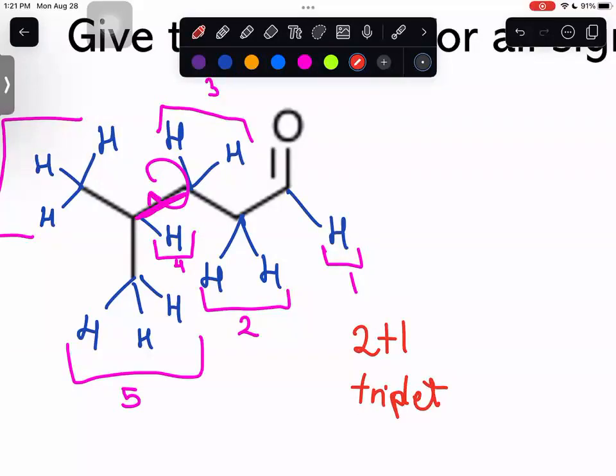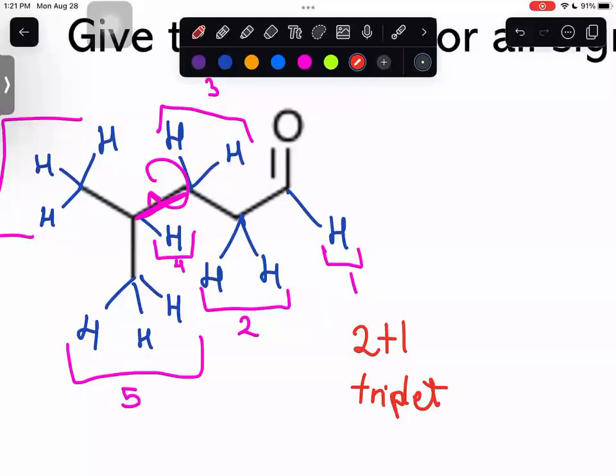Exactly. Now, what were some of the rules that we had to follow for multiplicity? Only beta hydrogens, or how would you simplify that? Neighboring carbons. One carbon out, only one carbon out. Yes, remember that your neighbors can only be 3 bonds away. That's the max. If you go 4 bonds away, that's not going to be considered a neighbor.